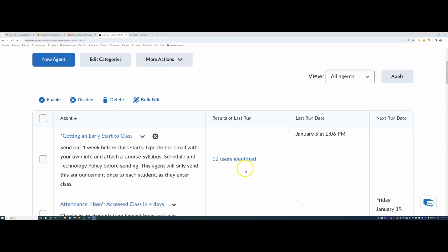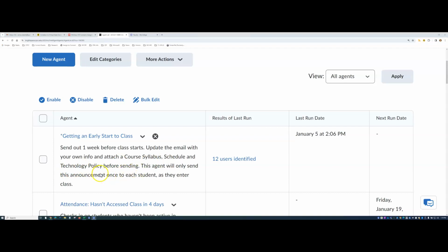So notice, one, there are 12 users identified in this particular intelligent agent, and the last time that it ran was on January 5th. Now, again, remember, I recommend that you send this out one week before class starts, updated with your own syllabus, schedule, technology policy, whatever.